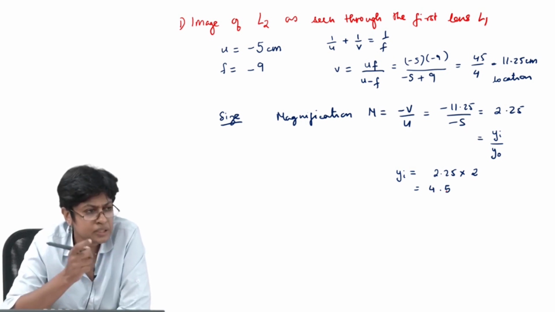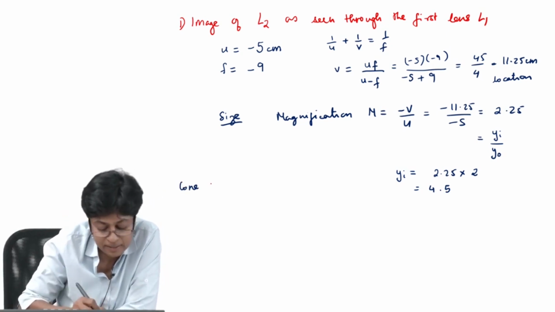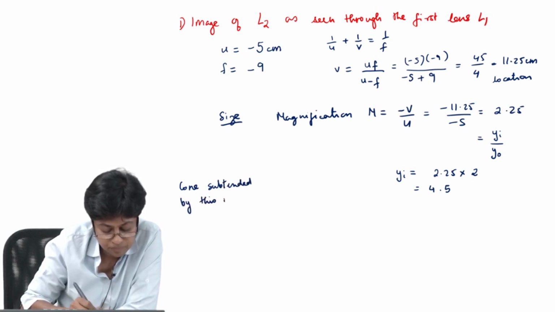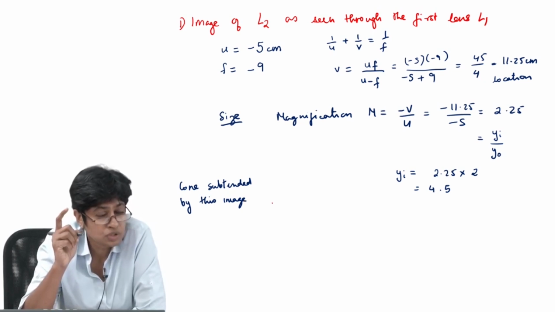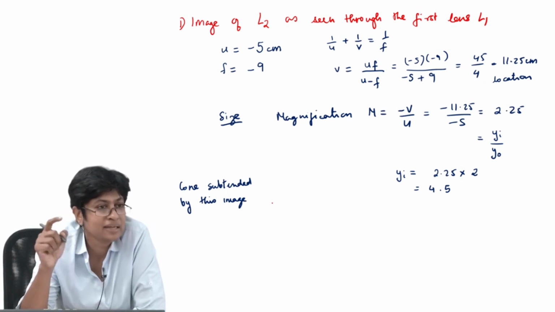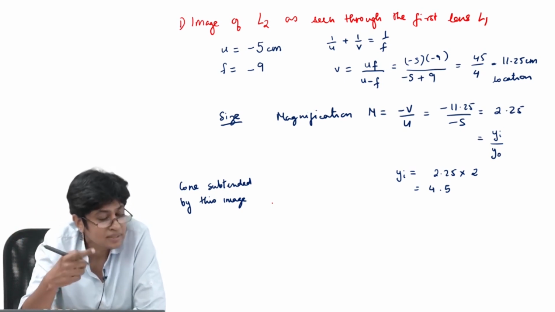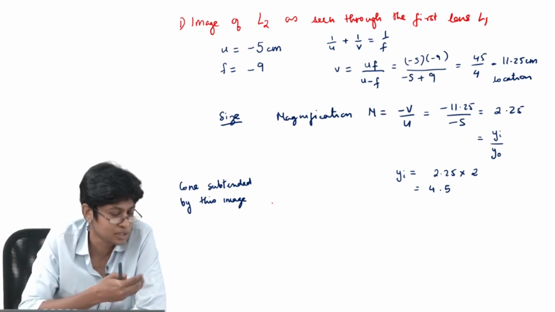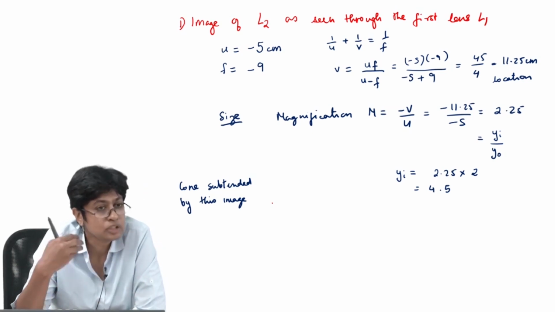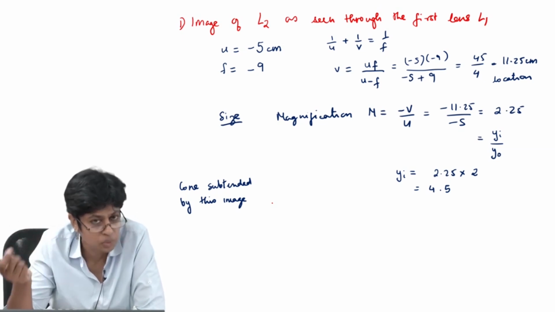Now I have all the information I need to calculate the cone of light. I want to calculate the cone subtended by this image, and I know the aperture stop definition says it is as seen by a point in the object space. So, to make it consistent, I will do every calculation from the same point in object space, and I will make it easy and choose the object location.